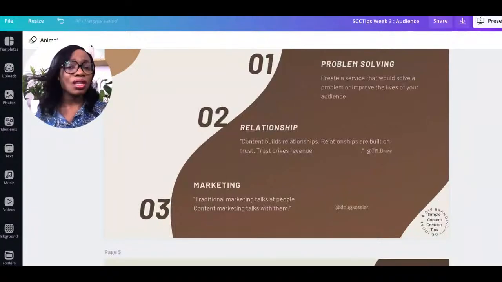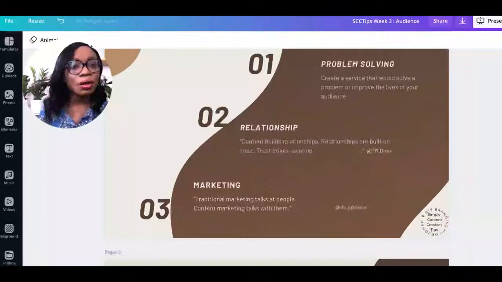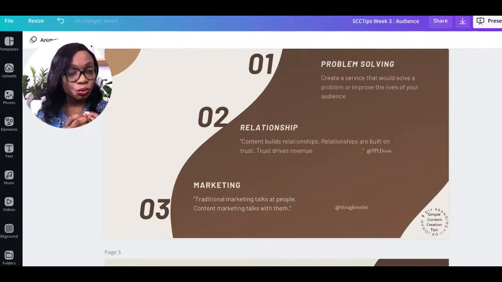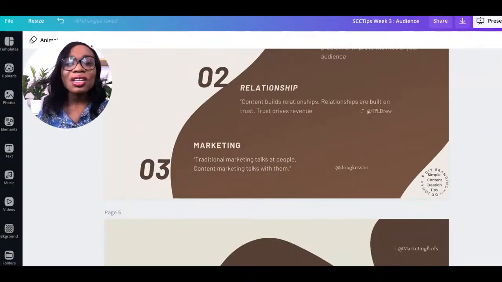You're not just coming to them being very salesy, as most people are, but you're thinking about how can I make this person understand that I know you so well that I'm willing to build a relationship with you. But you can't build this relationship if you do not know them. And that's where we'll be talking about knowing them. Then we're talking about marketing in this generation. And I put up this post recently.